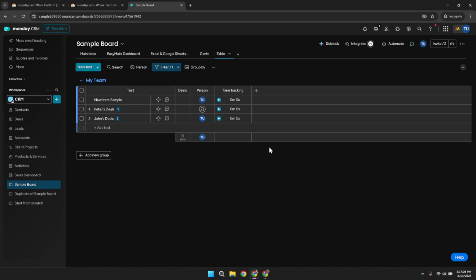And that's it. You've successfully added a time tracking column to your board in Monday.com. Now you can easily keep track of the time spent on various tasks directly within your project management tool. This feature is particularly useful for keeping projects on schedule and ensuring transparency with your team or clients. Remember, consistent use of your new time tracking column will help you get more insights into productivity and project timelines.